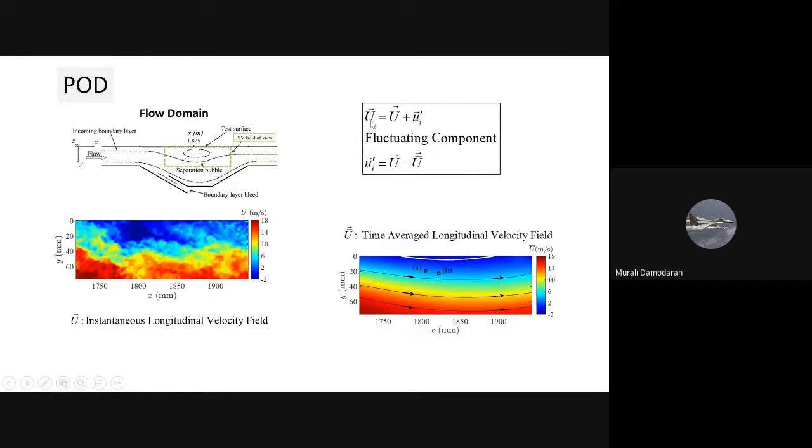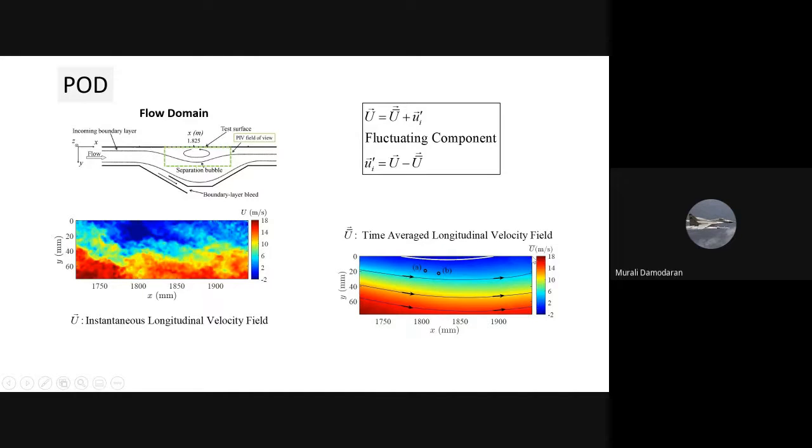So what you do is you decompose the velocity. You know the mean velocity, and the fluctuating component can be written, and you can do a time average of the mean velocity. Then you plot the contours of the time average longitudinal velocity, only u, not uv, because everywhere there is a u component. If you plot, the contours will look like this. And in this contour, I look at 2 points.